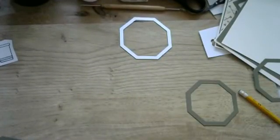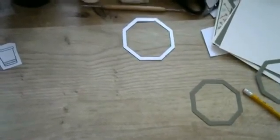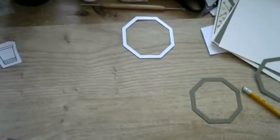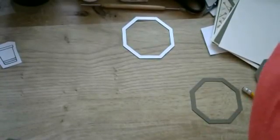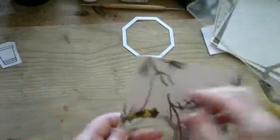Can you believe the weather we've been having? It's absolutely freezing cold yesterday, wasn't it? Horrible. I think we even had a hailstorm.